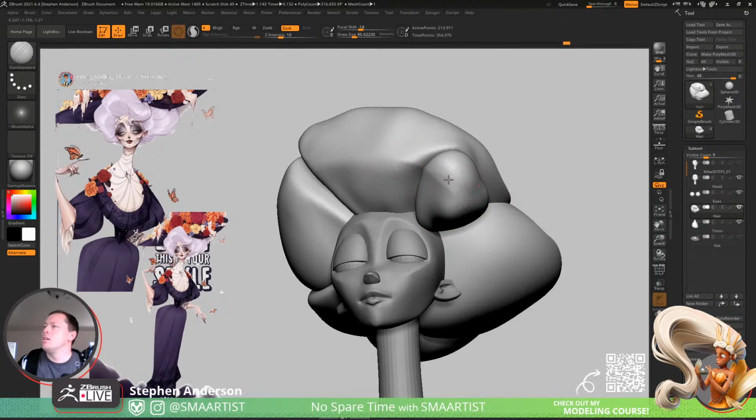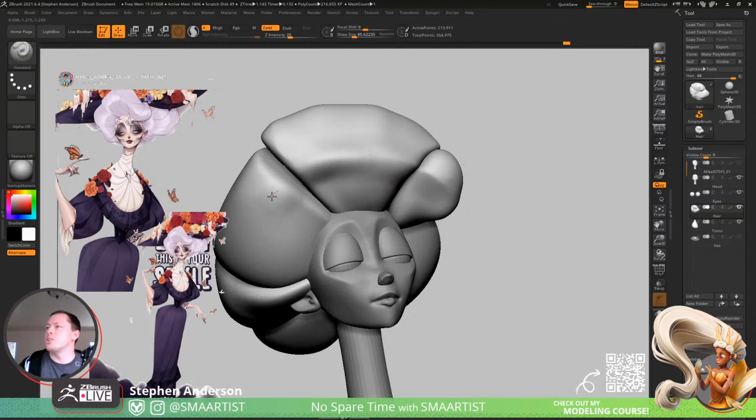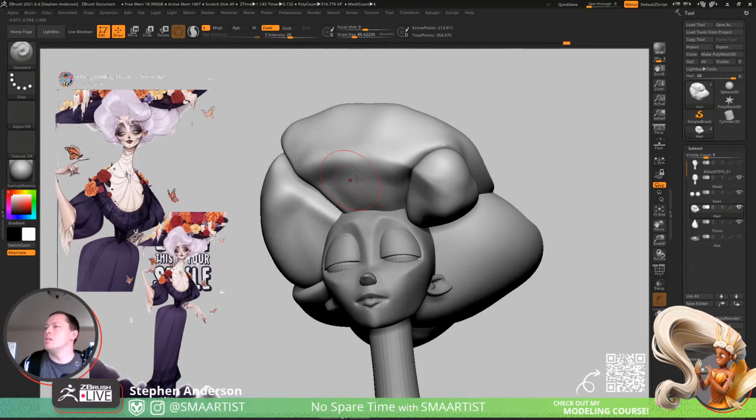Let's go through. We'll use the standard brush. Yeah, I'm struggling with this hair, guys. Oh my goodness. I don't think I've struggled with hair like this in a long, long time.